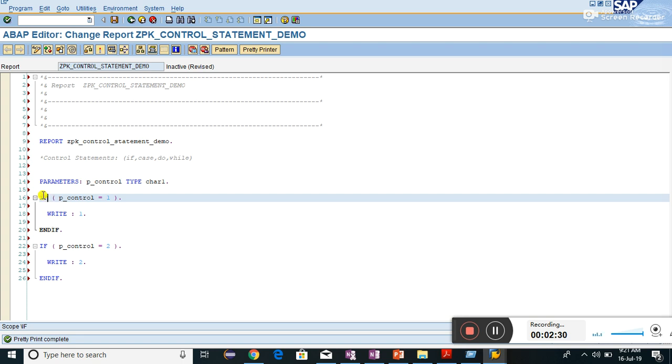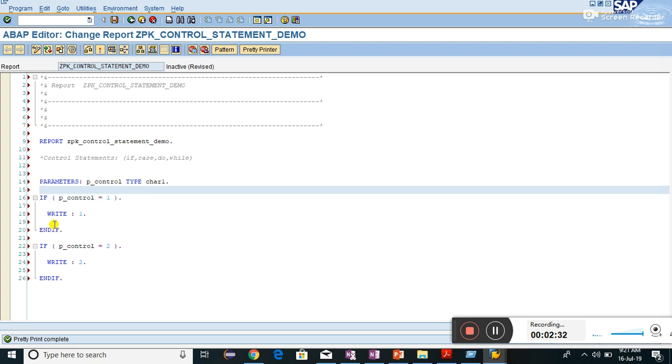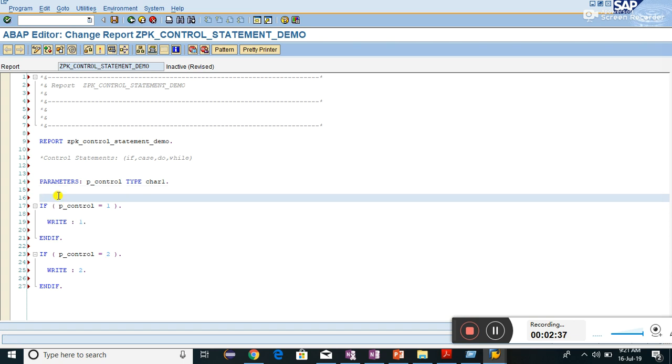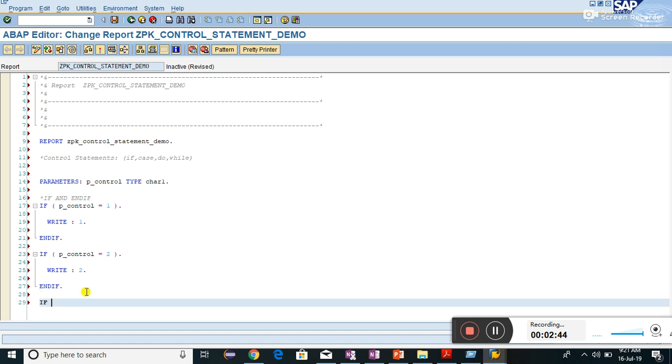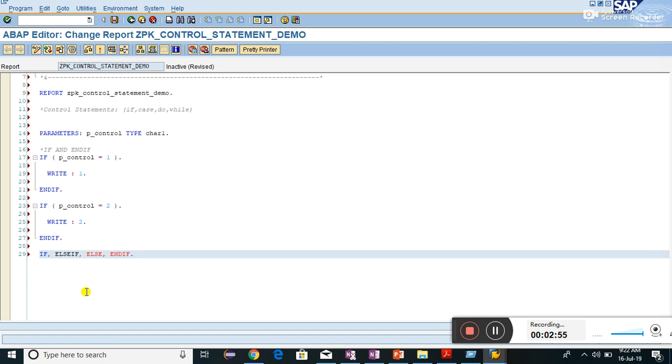So one form is if and ENDIF. Another form of if is if, ELSE, and then ENDIF. This is the second form.